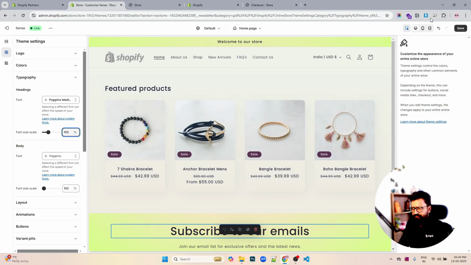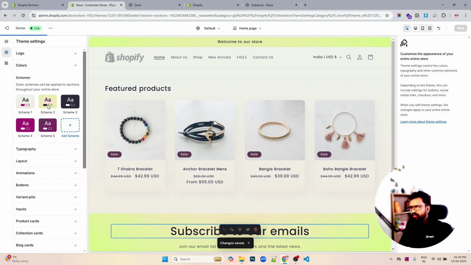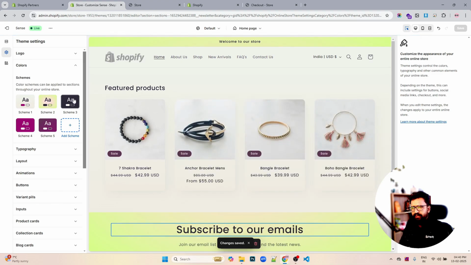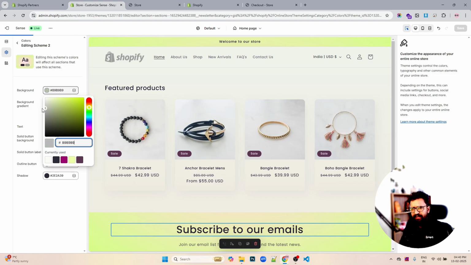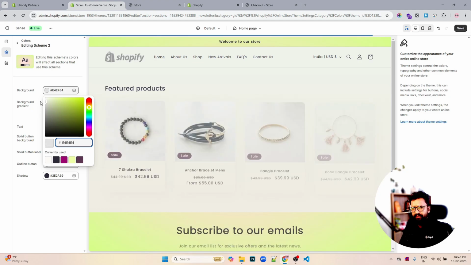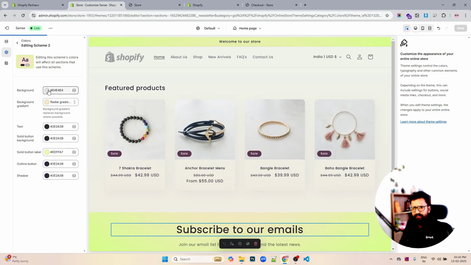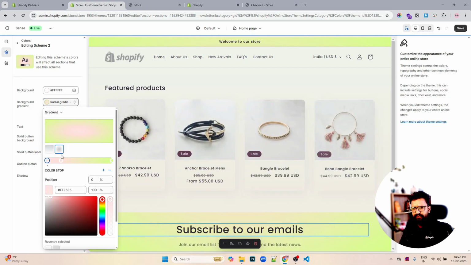All right, then we can choose the color combination. So now I'll define different color combinations over here. I'm gonna make it black. Like I'll use white, and then I'll use black color.